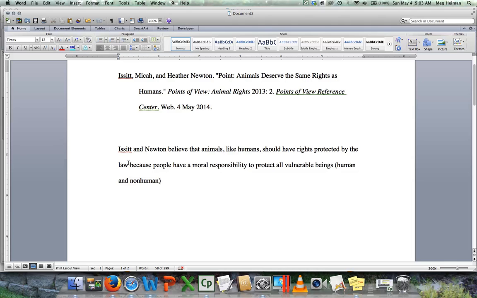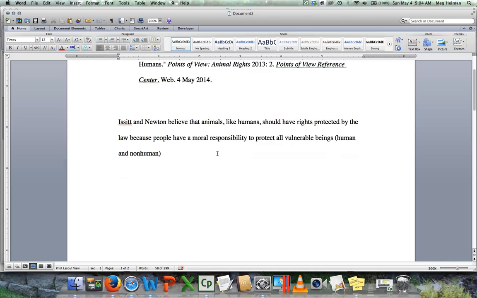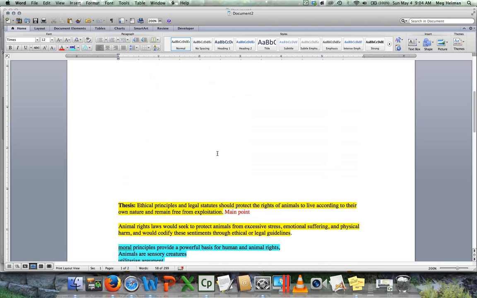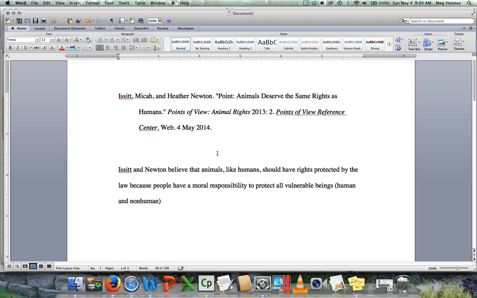And if I can try to remember their other point, they believe that animals should be protected by law because, and I forgot it already, folks. Let me go take a peek. Oh, because animals are sensory creatures. Experience pain and emotion.